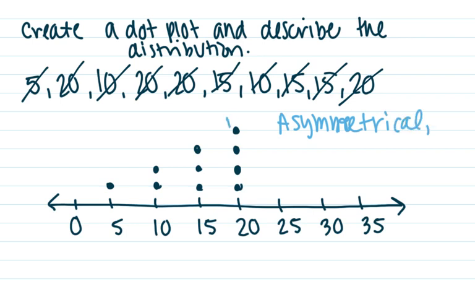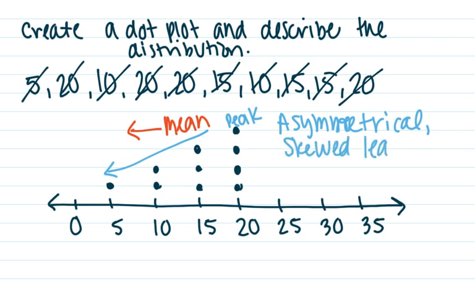The peak is over here. And when the peak is to the right and the tail is going to the left, that means that my mean is also being pulled down to the left. And so this is going to be skewed left. Again, that's also a negative skew because your mean is being pulled down towards the negatives. Okay, it's getting smaller. And so again, this is going to be considered a negative skew as well. So these are all ways that I can describe the distribution.